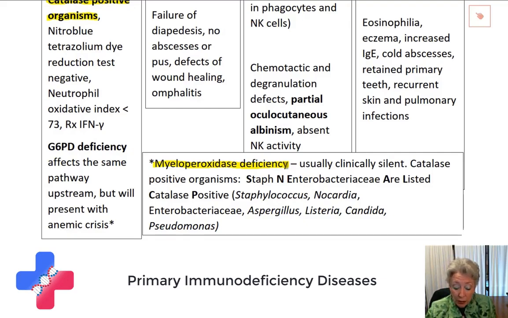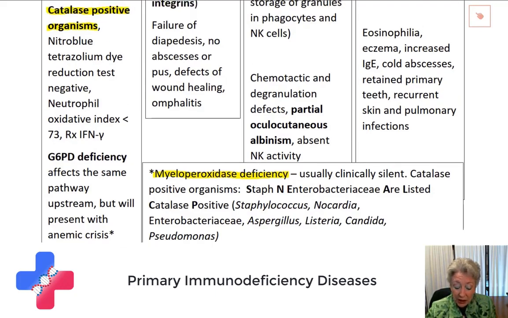So realize the problem in CGD is when I have one of the processes that are oxygen dependent and generating radicals missing genetically, and the second one knocked out by the catalase-positive organisms. And here is the mnemonic that I use for those organisms to remind me the most important ones that are generally involved in the condition of CGD. Okay? Now, how do I diagnose CGD?